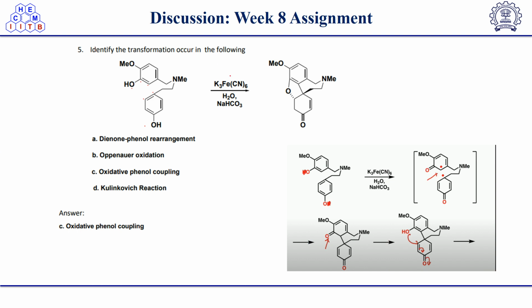So, as a result of this treatment with potassium ferricyanide, radicals will develop here, here, here, and here. These two will combine, and this will result in quinone type of systems. Once this gets rearomatized into this phenolic compound, this OH will attack at this carbon, and this will attack here, and this will get converted into O minus or OH because water is also there. That is in an enolic form, and then it will again tautomerize into the stable alpha beta unsaturated ketone to get this product. So the correct answer is oxidative phenolic coupling.